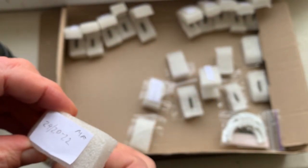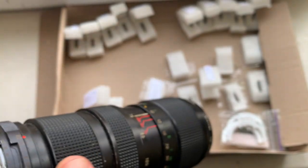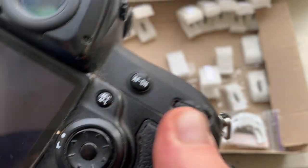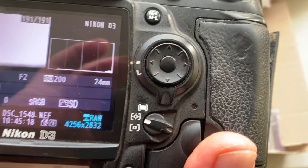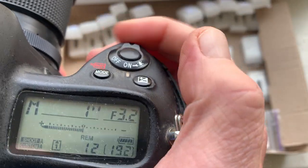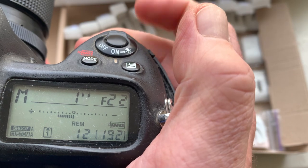Chip number six. This chip pre-programmed focal length is 24 mm, aperture range from 2 to 22.